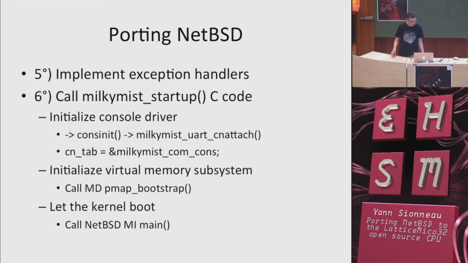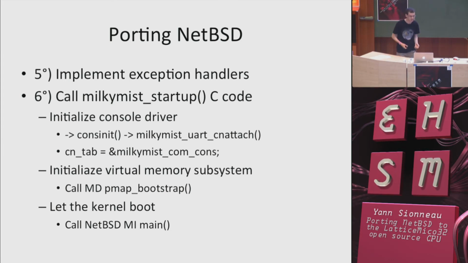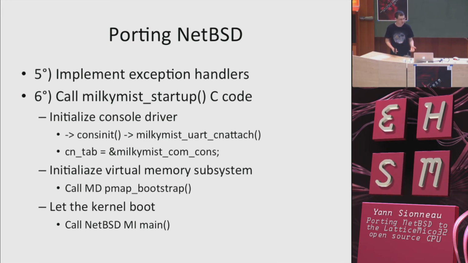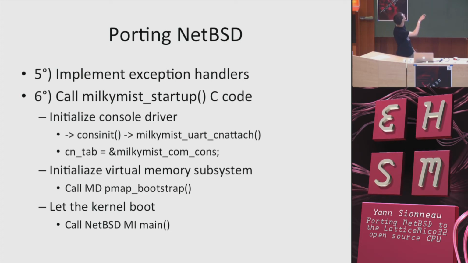So a bit of how the basic kernel boots. First, when it boots, it goes through the exception handler, so it goes through the reset handler, and you need to put a bit of assembly code to initialize the CPU and to clear BSS, for instance, but then you want to quickly get out of assembly code, because assembly is a nightmare to read, to debug. You want to go to C code. So quickly you will call a C function, for instance, Milkymist startup, and you will do the rest of initializing from C code.